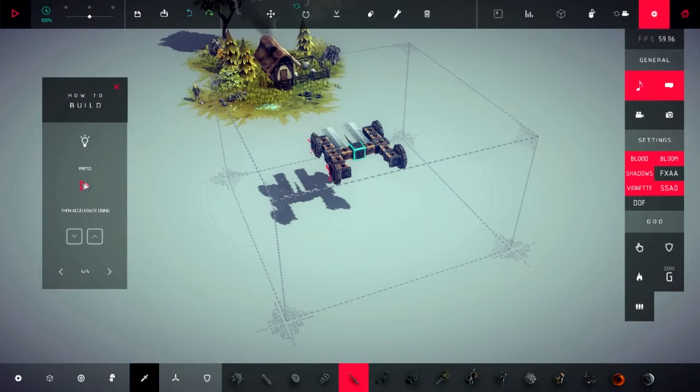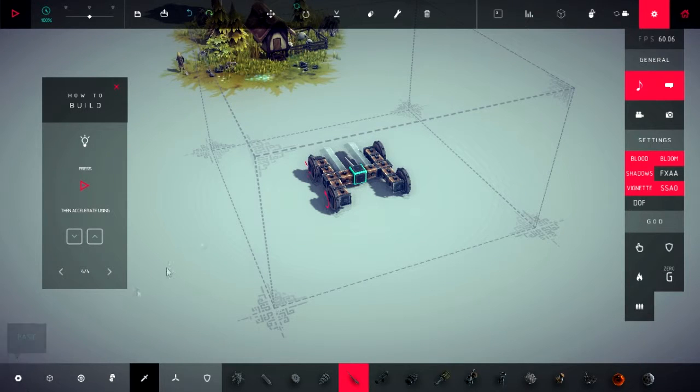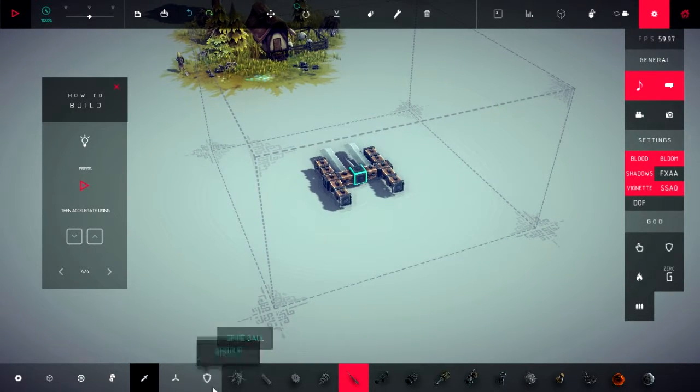And if we, how do we play? Place your machine on the ground with. Up at the top. What? Okay. Let's see. I really don't know how this works. I'm just guessing, guys. I told you. This is my first time playing it, and such. So I don't know. Did I mess this up?